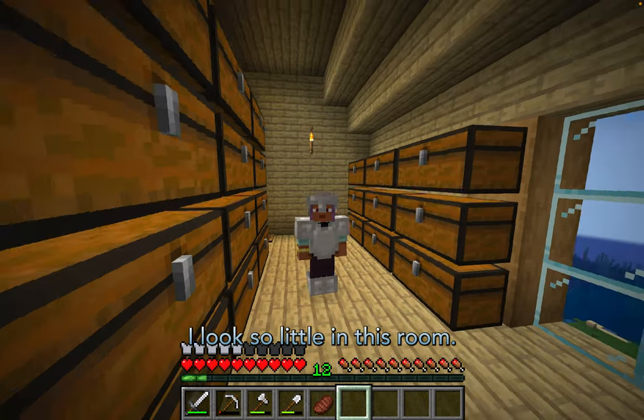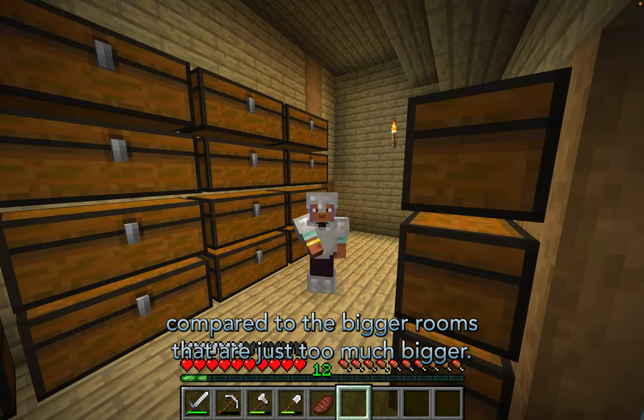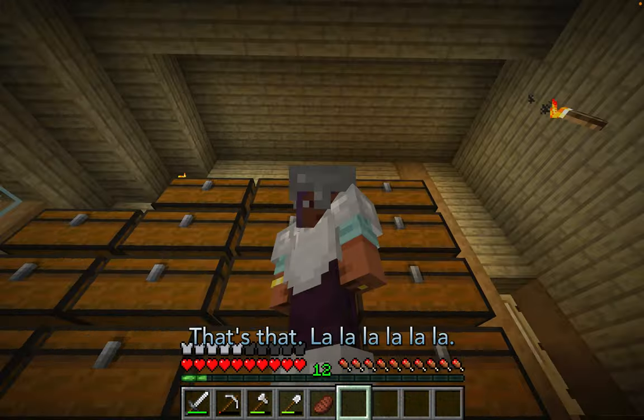I look so little in this room. I think I like the smaller chest rooms with lots of chests in them, compared to the bigger rooms that are just too much. But yeah, that's it.